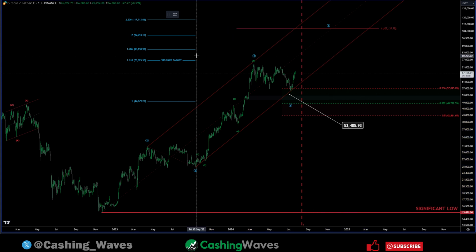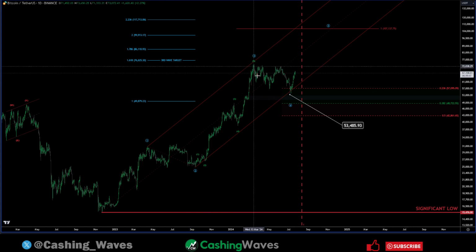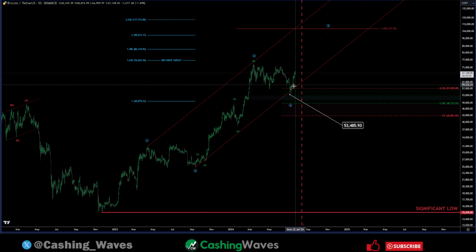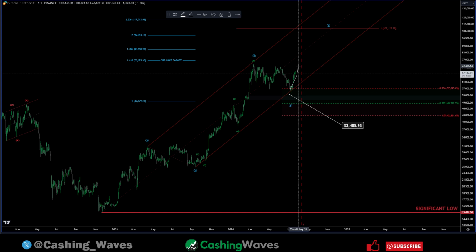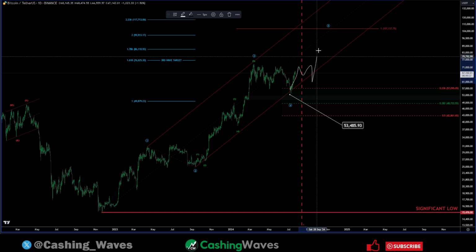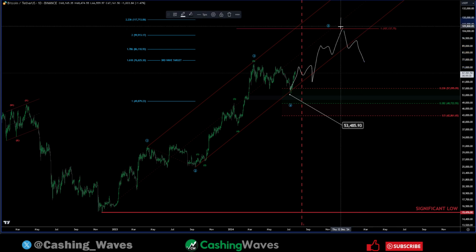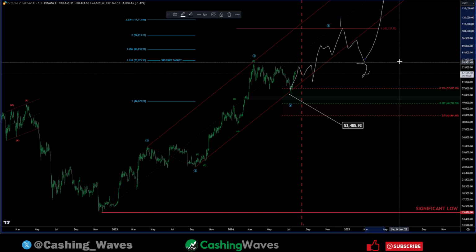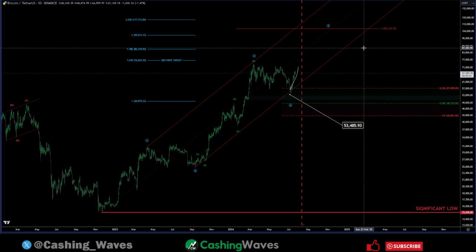One thing to note, though, is we did not hit the 1.618 extension for our third, and we usually want one wave extended. It doesn't mean it has to, but we want one wave extended. So what I'm expecting, because we've gotten this in previous bull markets, is a 5-wave move for our fifth, and then we pay attention to what happens here, because this can actually be a wave 1 and 2 within the fifth, looking for 5 waves. That's how we go parabolic. But that's for a later video.